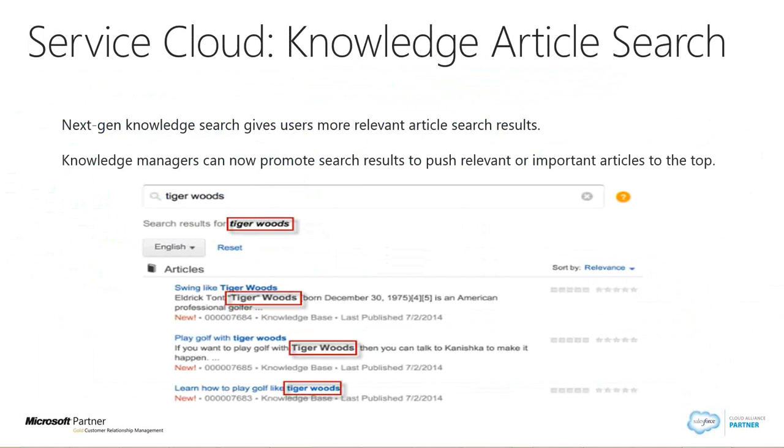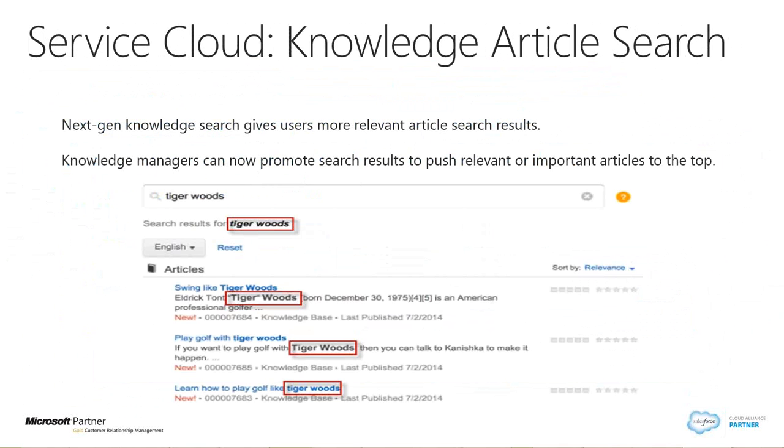So moving over to the knowledge base, there's a couple enhancements that we're going to touch on here, and the first one is in regards to the article search. So there's 2 changes. One, when you do a search term and it's pulling up your search results, it actually highlights your search term within those results. That just really helps you be able to know why that result is coming up based on the term that you would put in. And this is really similar to your normal desktop search engines.